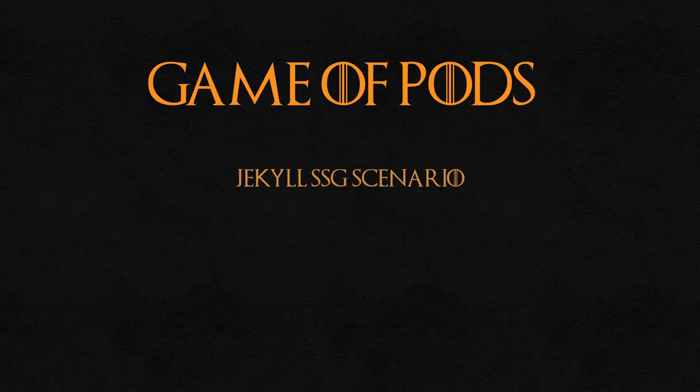In this episode, we will check out the deployment of a Jekyll SSG. As before, we will first go through what it is and how it works at a very high level. We will then proceed with a quick demo installation of Jekyll using just Docker. And finally, we will go through the setup using Kubernetes for this game scenario.